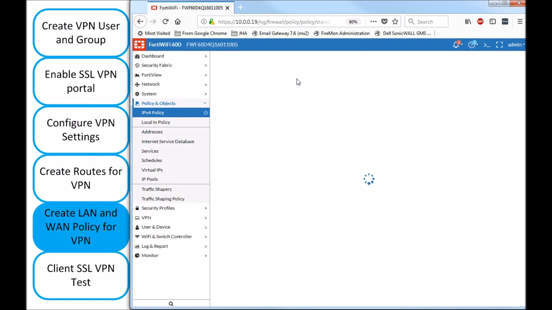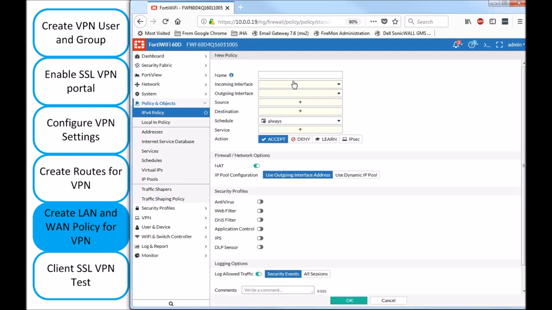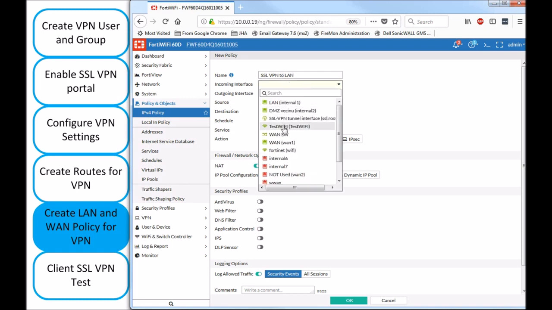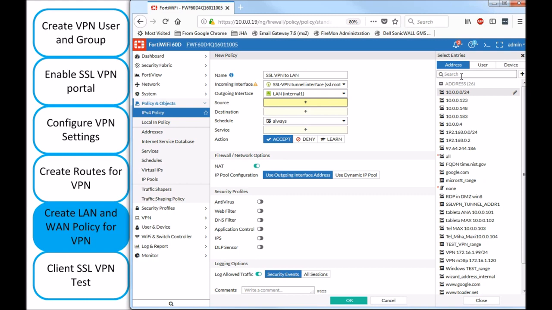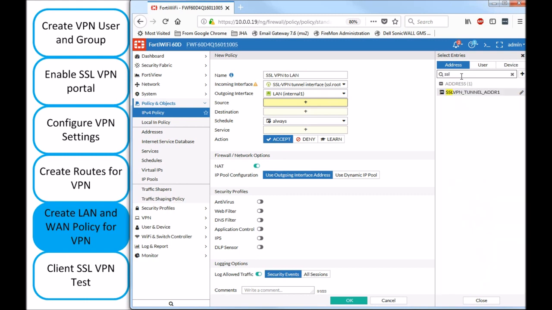So my incoming interface is going to be the SSL VPN. You can put the name SSL VPN to LAN. Incoming interface, obviously my SSL VPN. The other one is going to be my LAN. Source needs to be the SSL VPN address object.